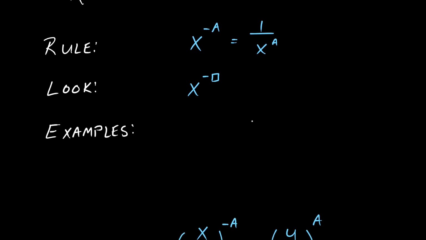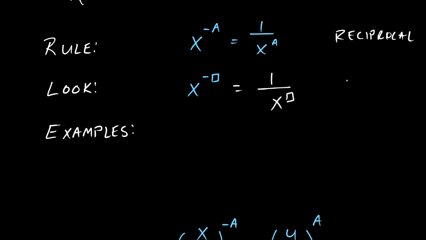Our next rule involves the idea of negative exponents. When you raise something to a negative exponent, really what you're looking at is the positive value in the denominator, or we can say the reciprocal. The reciprocal is when you flip a fraction. So if you see x to the negative anything, you can just immediately rewrite it as 1 over x to that positive value.